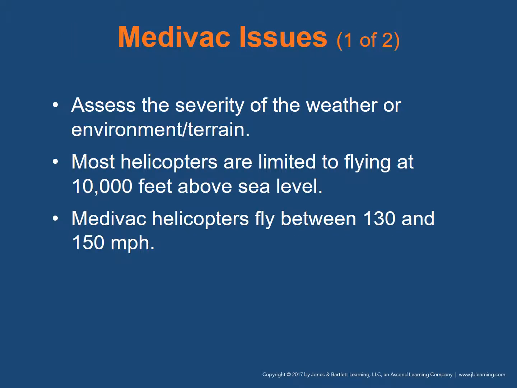Medevac issues. Assess the severity of the weather or the environment or terrain. Most helicopters are limited to flying at or around 10,000 feet above sea level, and medevac helicopters can fly anywhere between 130 and 150 miles an hour. Believe me, when you're up in a helicopter, it doesn't seem like you're going that fast at that height. Even at 2,000 feet above the ground, it seems like you're barely crawling along. But the lower you get to the ground, you start to realize the magnitude of how fast you're actually traveling.